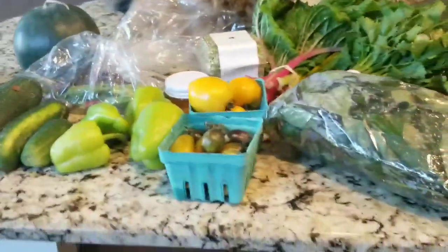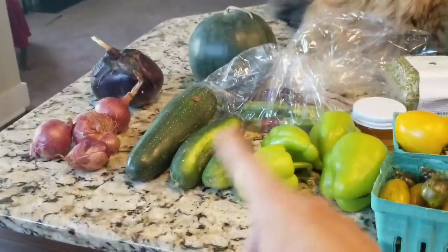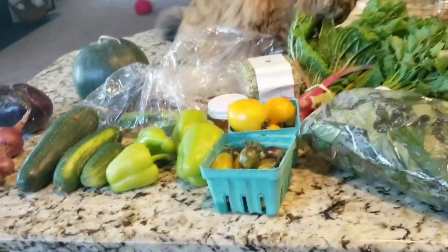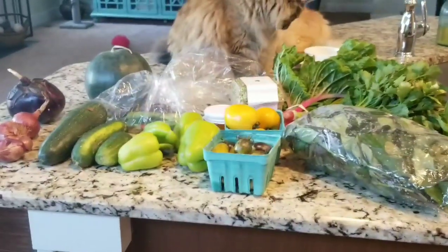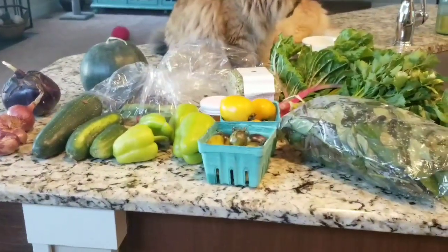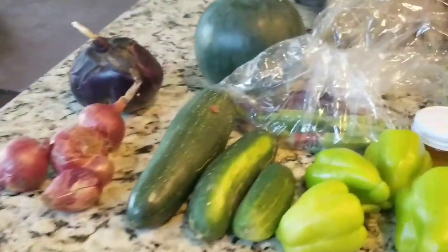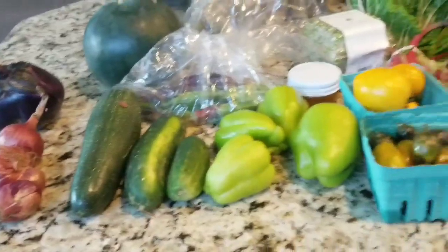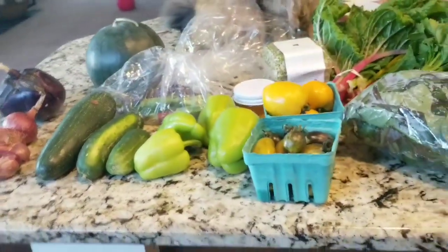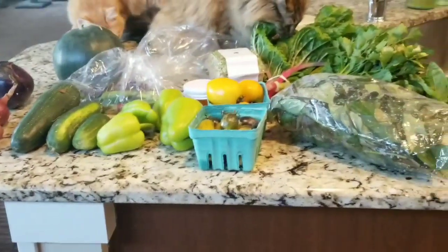So not a huge haul, but it is a heavy haul. I hope I gave you some great ideas. I'm actually going to make the okra tonight — I love roasting it. I'm going to use the shallots, roast some okra, and throw it in the oven. You don't get that sliminess to it. Just salt, pepper, a little bit of oil, and at the end I'm going to put some Parmesan cheese on it.